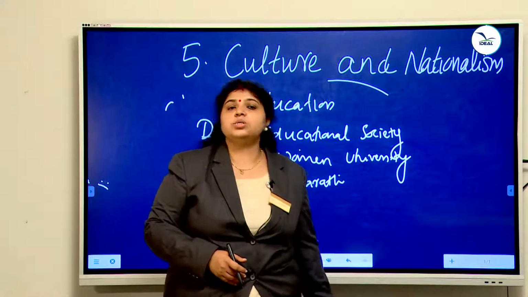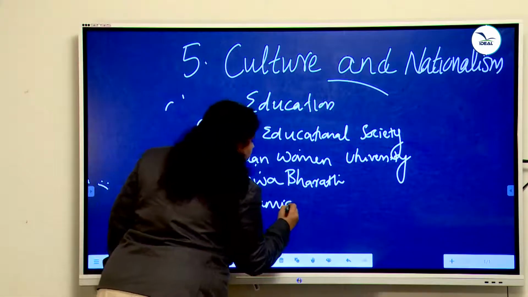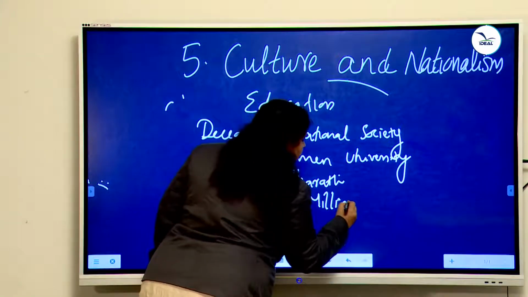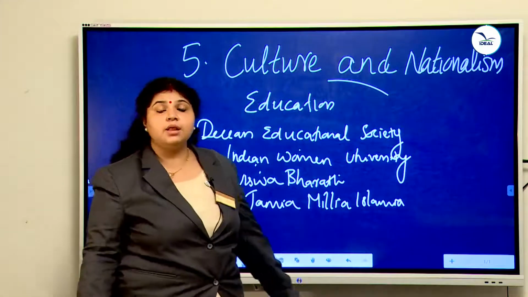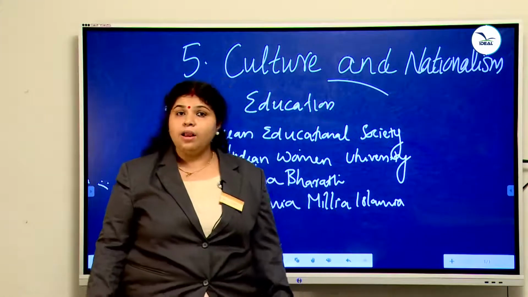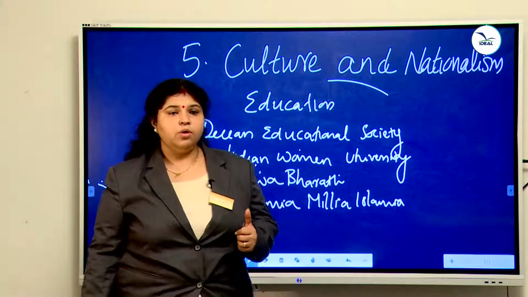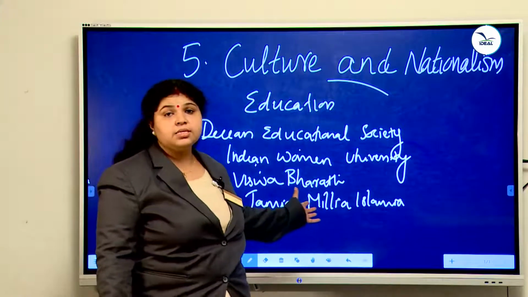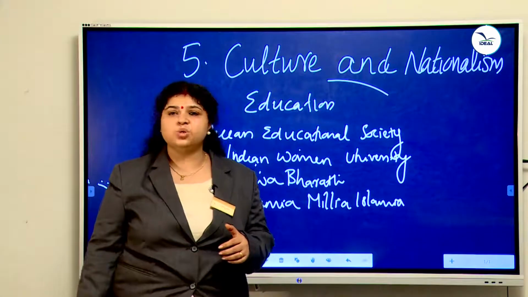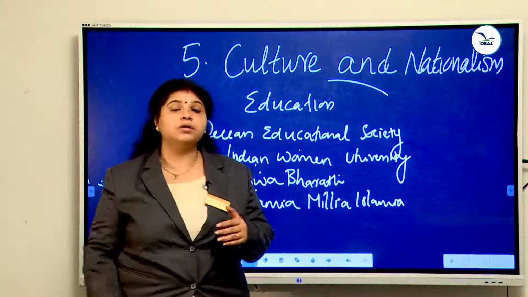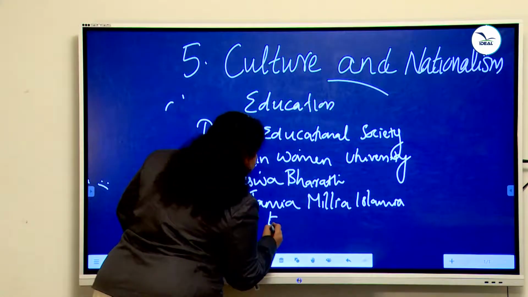Okay. So, Vishwabharati by Rabindranath Tagore. Next, Jamia Millia Islamia. Jamia Millia Islamia was started by Gandhiji along with Shaukat Ali, Muhammad Ali, M.A. Ansari and Zakir Hussain. Its aim is to provide secular education, that is, education beyond religion. Okay, then the next is Kerala Kalamandalam.